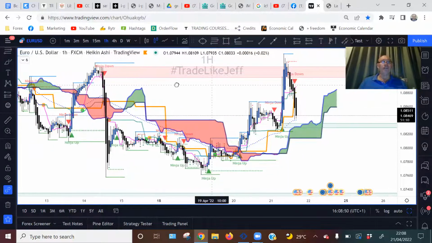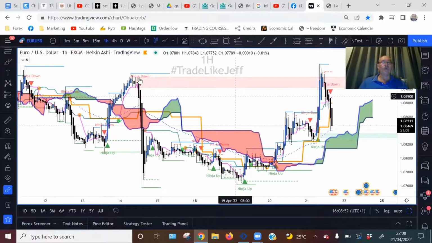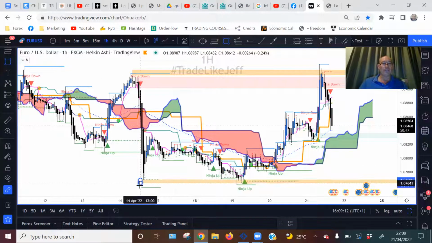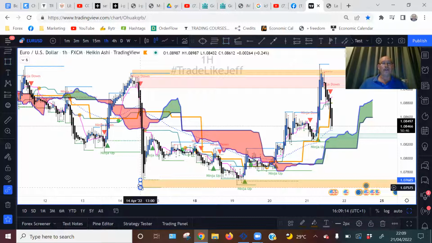What I'm going to do right now, ladies and gentlemen, is draw a little zone at the top, just so you can see what I'm doing. I'm going to draw a zone at the hour support and resistance. You can actually see the power of this now. So just do that there, just above there. And I come down the same. This is after the fact, but it's just good to see, ladies and gentlemen. And so it's the highs.